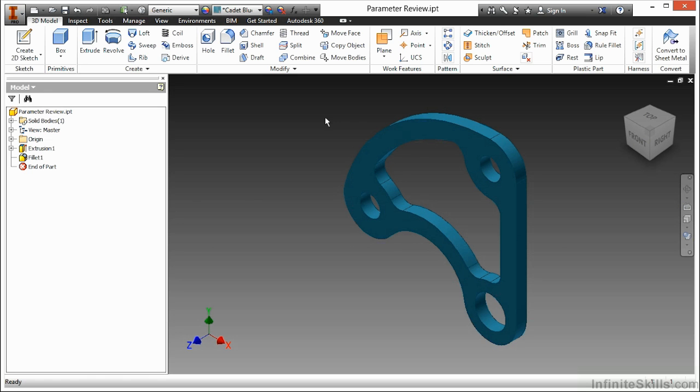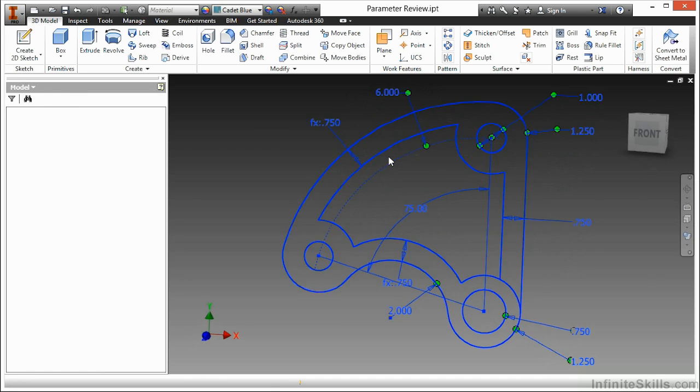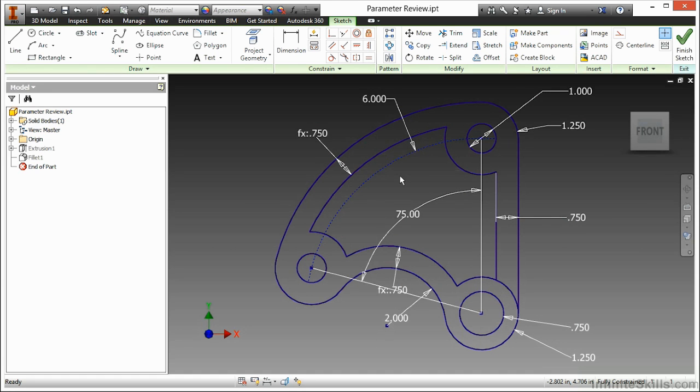So with this file, Parameter Review, from our Working Files directory, I'm going to enter into the first sketch that was created here for this extrusion. I'll select a face on the extrusion, and then choose Edit Sketch. Here you can see a number of dimensional values which are important to my design, such as the 75 degree opening angle on this part. In order to make it a little bit more understandable, I might want to give that a little bit more of a description to what that 75 value is.